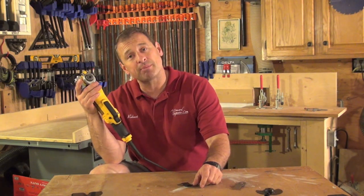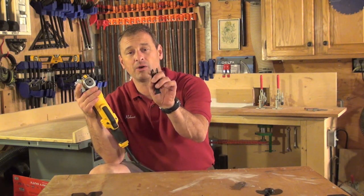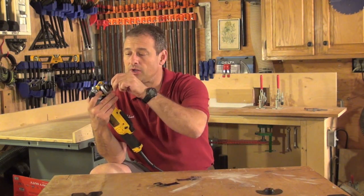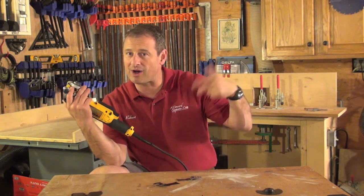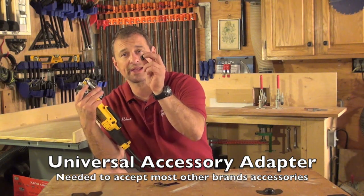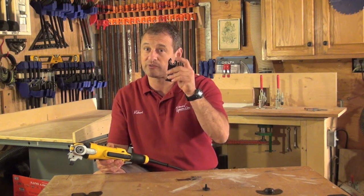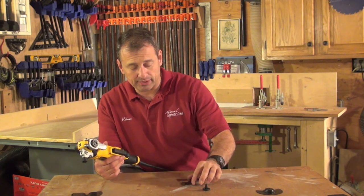The thing I don't like about this is it really only takes these type of blades, which are open on the end. If I take an Imperial blade, I can't use it. I have to use a washer and a threaded bolt, which can get dropped off a ladder, into bushes, off a boat, into the water. You know, this is a pain in the neck, and I really would love to see companies avoid having to use a nut and bolt. I think the solution is for everybody to go to a universal blade across the board. Then we can pick and choose whatever blades we want.